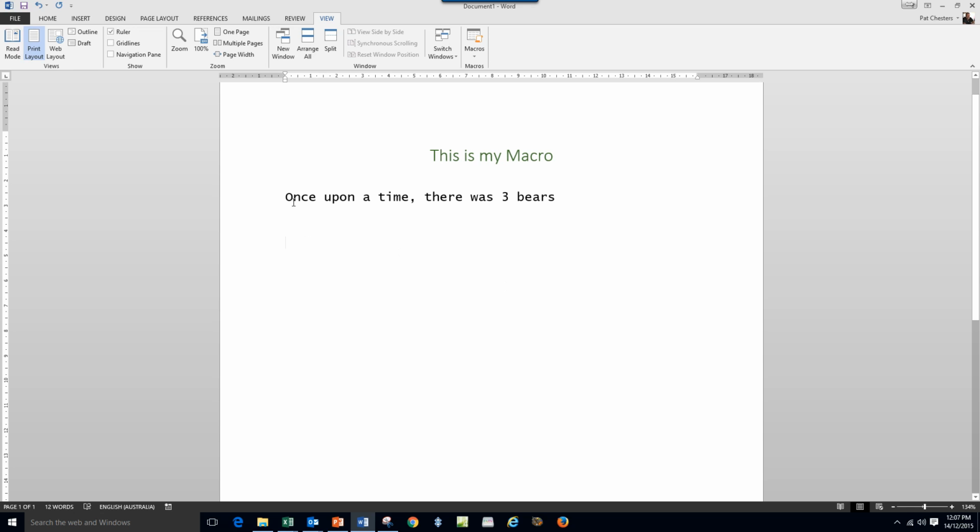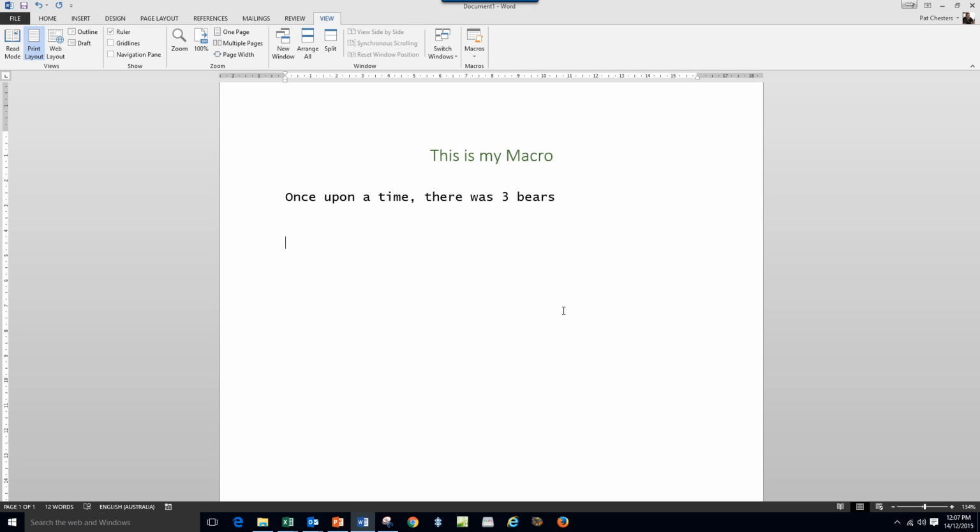So you could have a selection of keystrokes, changes in format, all sorts of different things built into your selection of macros. I did Control Alt 1, you could do Control Alt 2 and so on.